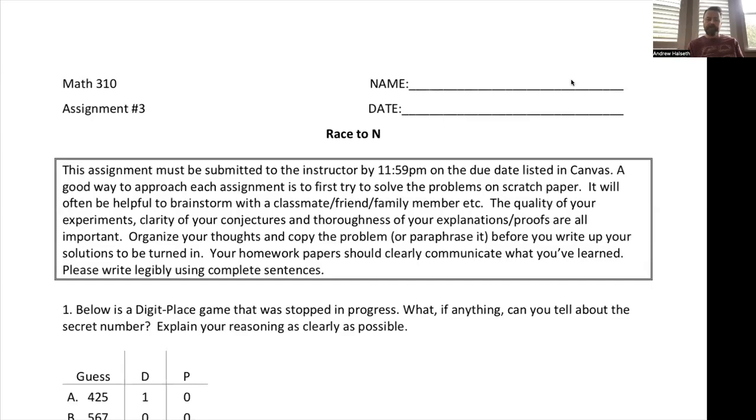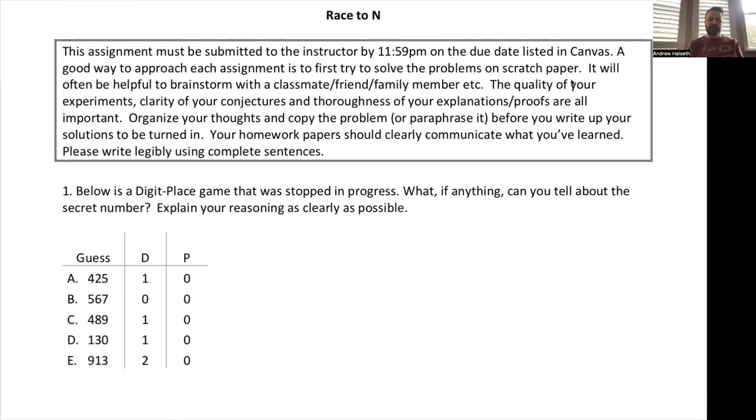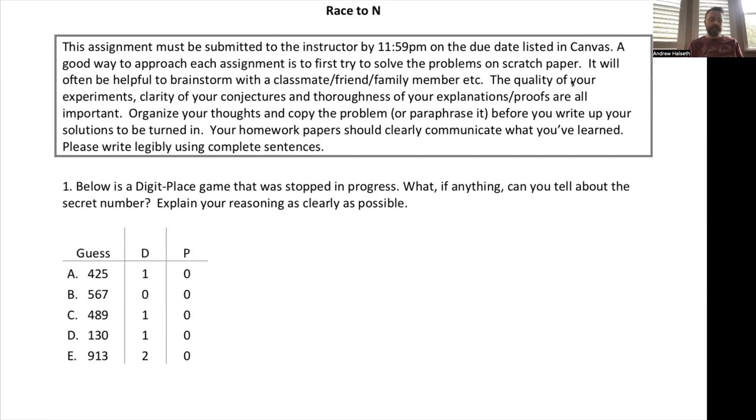Hey everyone, this is a little video just to go through pretty much what we've covered up to this point. I'll mainly be looking at assignment 3, but it also applies to assignments 1 and 2, with our two main things so far being the digit place game and the race to n. So I'm just going to walk through how I would go about doing this problem.